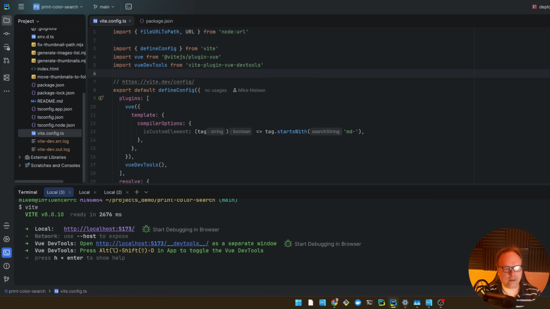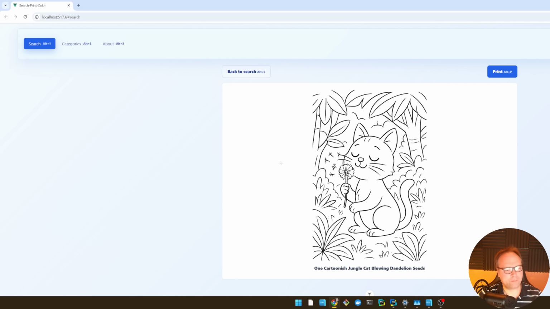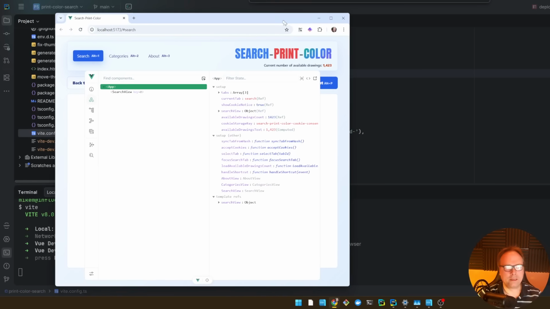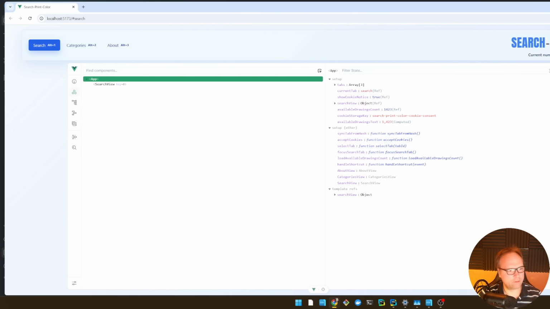And then you also get another URL, which is right here with your dev tools. We also saw that in another video. The new thing right here is that you can also press Alt-Shift-D. So if you are at your localhost, at your development server, then you can press Alt-Shift-D. And what happens then? Then this happens right here.